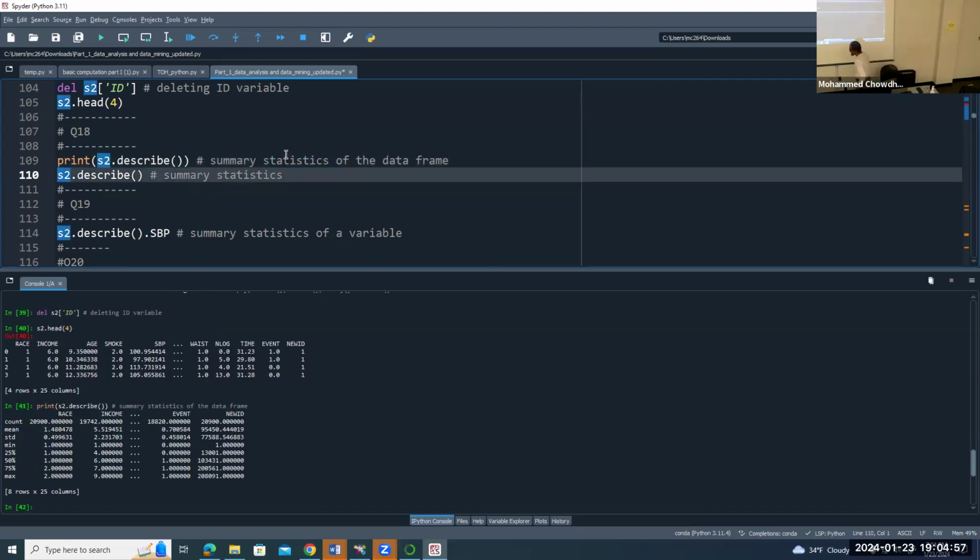Okay, summary statistics. If you take a look at that, this variable has 20,900 values. Income has 19,742 values. The rest of the values are missing. Data has altogether 20,900 rows. The rest of the values of the income variable are missing.